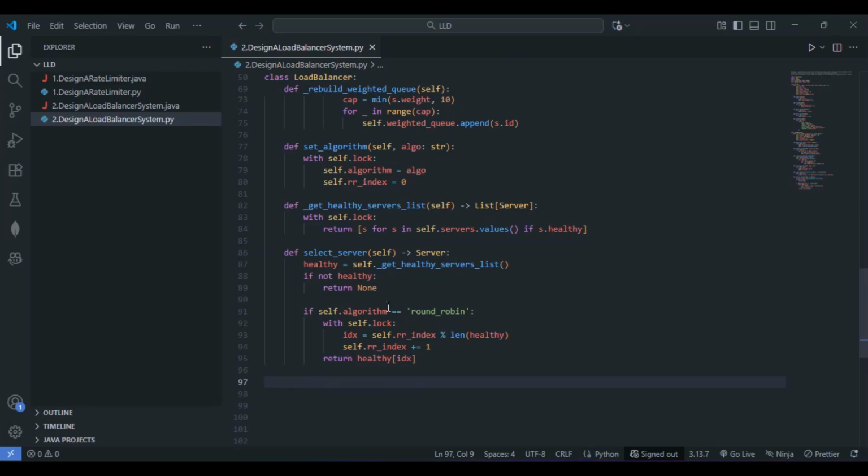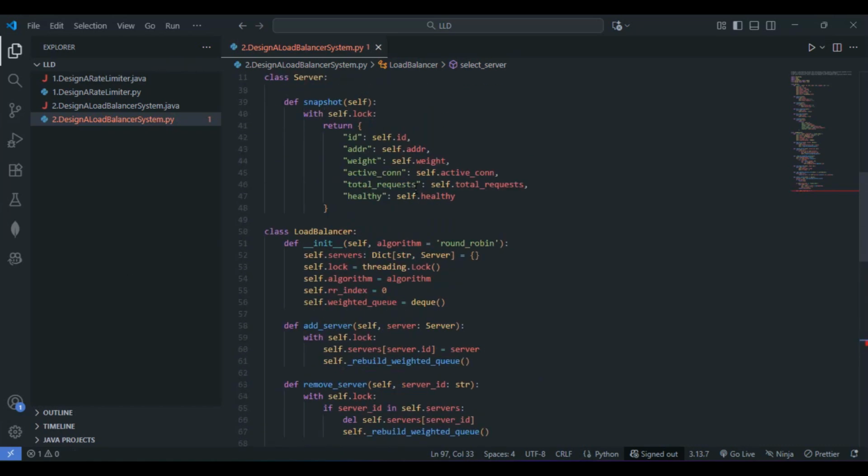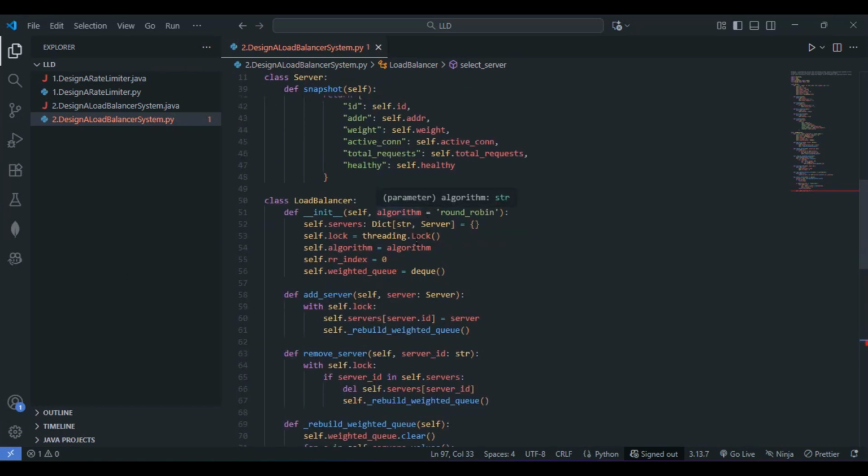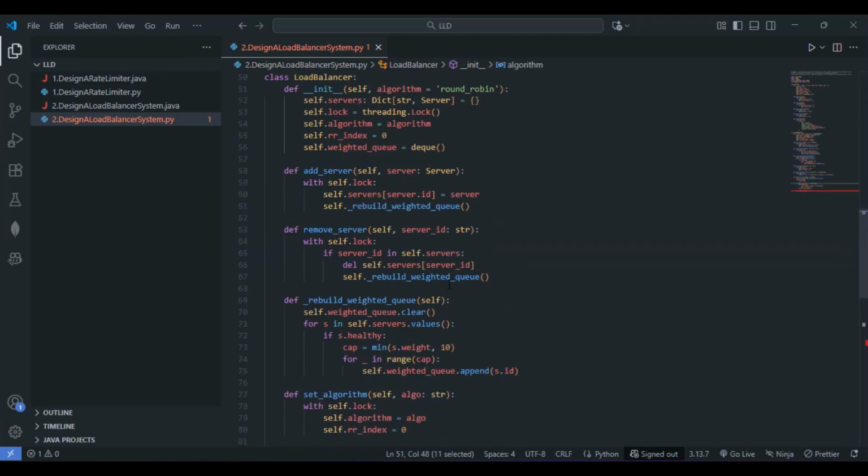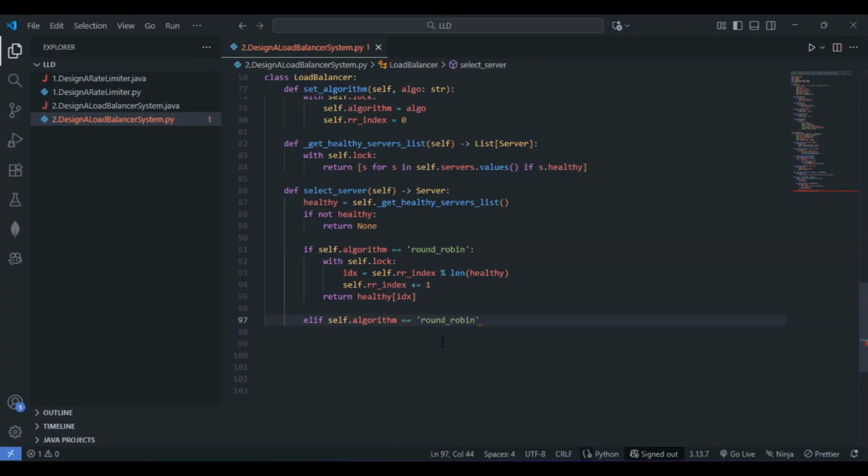Let's do one thing now. What if we want to make use of the weighted round robin as well? Yeah. So elif, I'll just go with the elif here. If algorithm is equivalent to weighted round robin. We have selected the weighted round robin, right? Where is the weighted round robin? So let me copy this itself. Let me set this one to round robin. Also, let me give here weighted round robin. Yep. So this is fine.